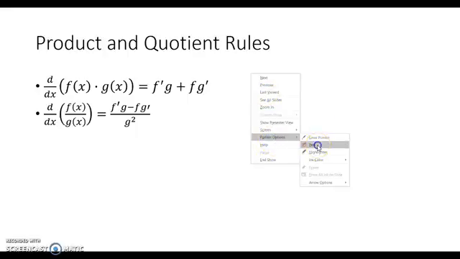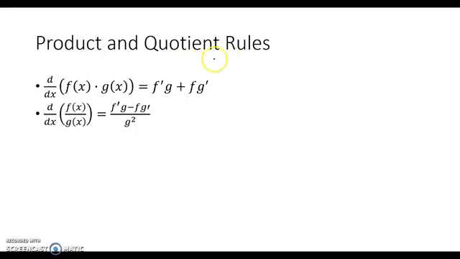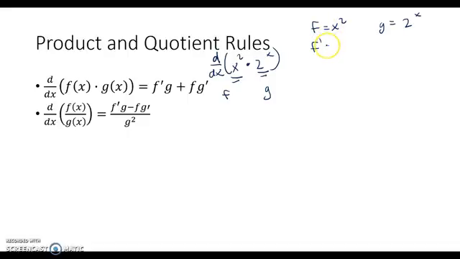Before we find the partial, let's take a look at a simple example with a single variable case. Let's say we're trying to take the derivative of x squared times 2 to the x. Well, this is a function of x, and this is another function of x, and they're being multiplied together. So we'll call this one f, and we'll call this one g. What I like to do is write off to the side what f is and what g is. Then right below that, I write f prime, the derivative of a power function, is 2x, and g prime, the derivative of an exponential function where the constant is in the base, is natural log of 2 times 2 to the x. And now I can put it all together.